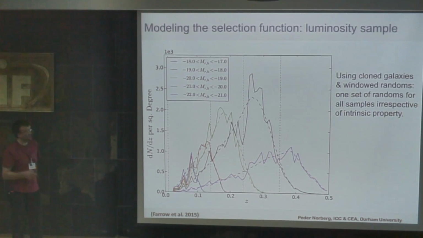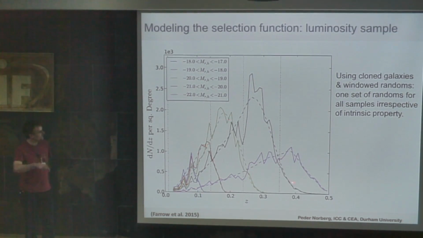What you then have is a random catalog, as opposed to what most people are used to, a random catalog which is just position on the sky, RA, Dec and redshift. This random catalog comes with X, Y, Z, or RA, Dec and redshift, and a galaxy ID, which is a GAMA galaxy. So each of our randoms has properties. Now the nice thing is that I can start slicing my data up in all the different properties I want with this one single set of randoms.